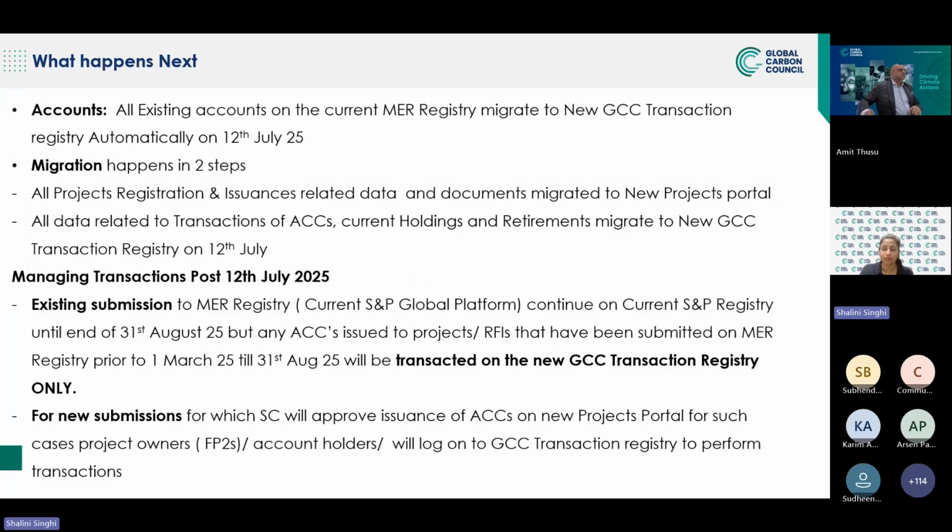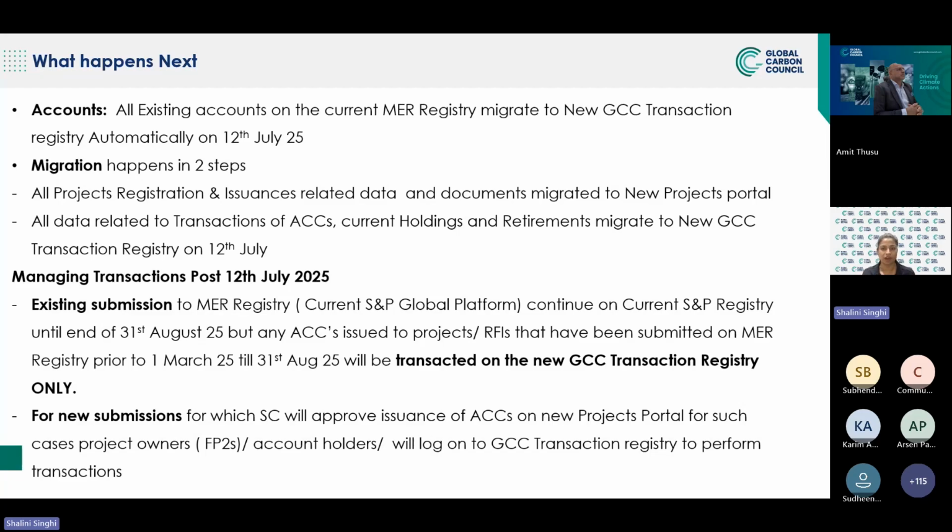So what happens next, and what are the key considerations when using this platform? What to expect and how we will enable you. All the accounts that are sitting in your current MER portal that you've been using day in and day out for doing transactions will automatically migrate onto this new platform on 24th July. So you don't have to take any action.